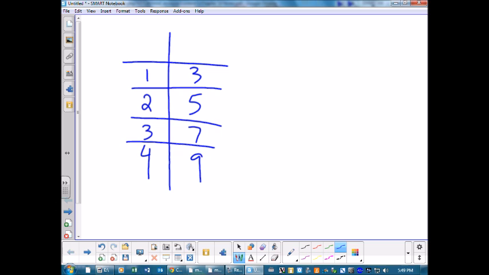I want you to be very aware that through all the things that we do and the labels that we provide, this side of the chart will always represent X, and this over here will always represent Y. Now later on this will make sense because if you remember back in chapter 1 on the Cartesian plane, in order to plot a point on the Cartesian plane, you need an X coordinate and a Y coordinate. So actually these numbers and the patterns that they have can create what's called a linear relation. But we're going to get to that eventually.